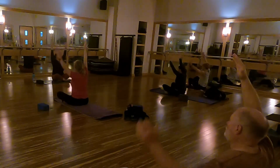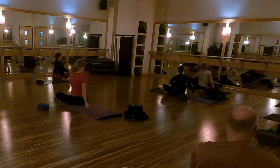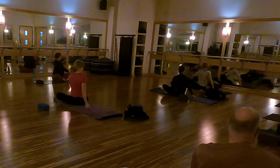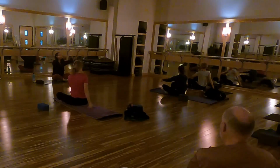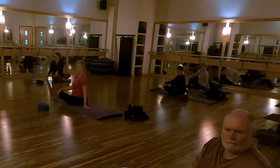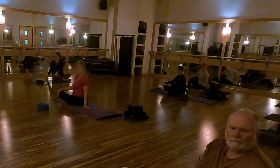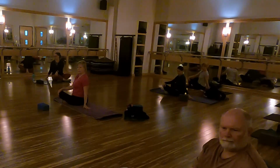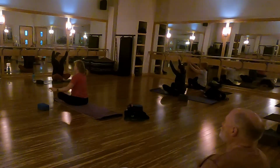Coming back to center, this time we'll twist to the right. Right hand behind, left hand on knee. Lengthen through the spine, gently rotate. Inhale, bring you to center. Exhale, other side. Returning back to center. Release the hands.